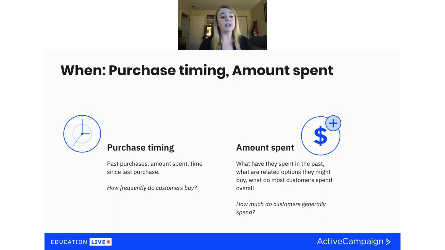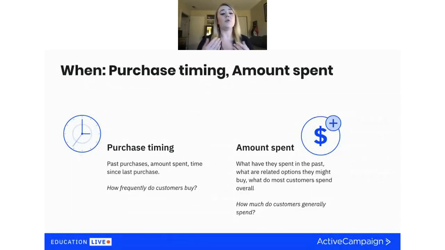For a business to business company, your purchase timing is going to be more based on things like your sales cycle and how long does it take for a general sale to happen? How many touch points does your sales team need to have to close that deal? Is there a consulting relationship that you need to time out? Timing when you're dealing with a business can really take a lot of different formats. So purchase timing for a business, you'd generally be looking in your CRM. You would hopefully have something built out in the ActiveCampaign CRM, our customer relationship manager tool, where you're able to see based on the different stages, generally what their timing will be. That is your goal, is to build a system that gives you the idea of how long it will take for them to buy based on what your CRM is telling you.